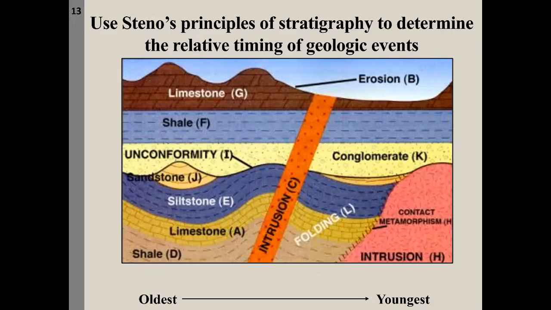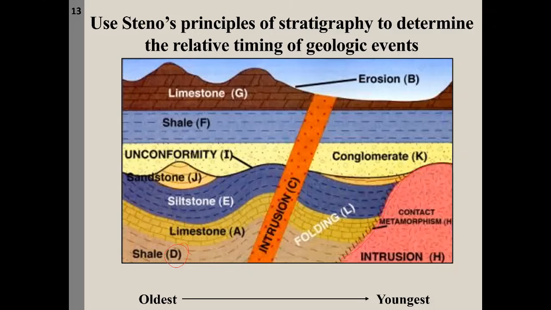But we're going to move ahead, and we are going to say that the things on the bottom look like D, shale D, is at the bottom. C goes from the bottom, but also up to the surface, so we'll figure that out later. H is at the bottom, but it's an intrusion. So first off, it tells you, but also it's got this cross-cutting relationship. It's cutting through these folded layers, and it tops out at K. So we should probably come back to H whenever we get to unconformity I and conglomerate K.